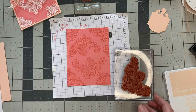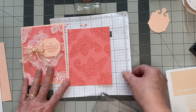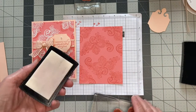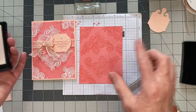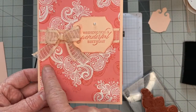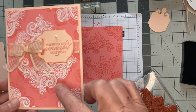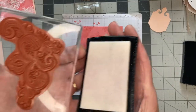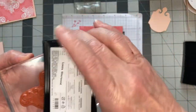Now I want to spend some time on the embossing process. As you can see from this card, it is white — that is actually embossing powder. I need to use the Versamark for that process. Here is the Versamark that I'll be inking up. I'll put it over top of each of these images. One thing to note: I've staggered the images so you can see the flirty flamingo image behind each one. I quite like that because you get a really dimensional look. This pad is actually quite small compared to the stamp, so I'm going to hold it in my hand and ink this up. It is a sticky ink.